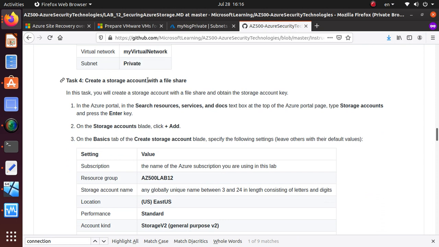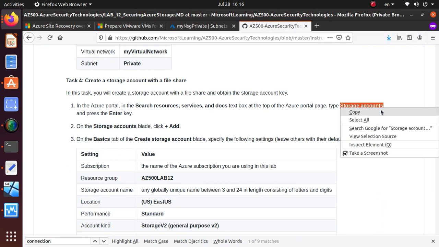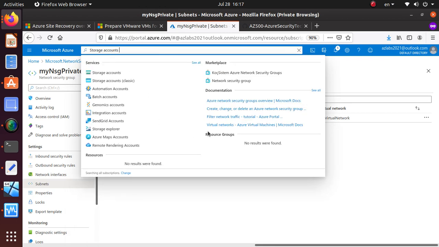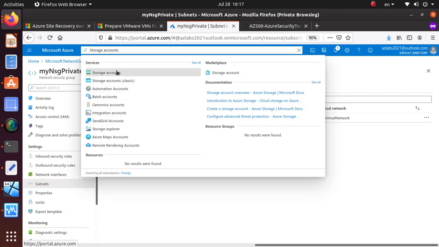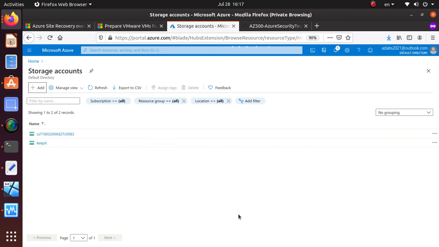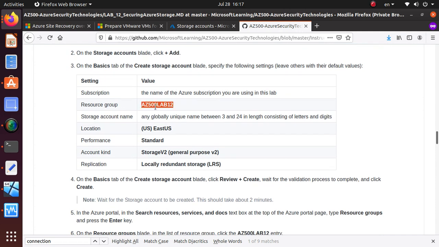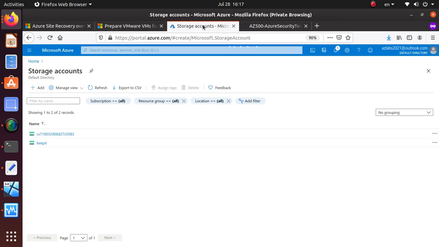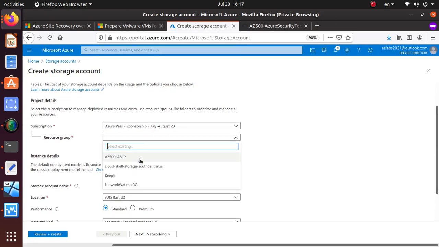So the next thing, we're going to create a storage account and a file share. Again, this is very easy to do. For the storage account, we're going to search for that particular resource type, and do not select the classic, select the regular storage account. The experience is very similar. Click on add. It's going to give you a new blade, and we're going to configure it the way we want. We're going to deploy in the same resource group. We just have to come up with a unique account name because it has to be unique across Azure.